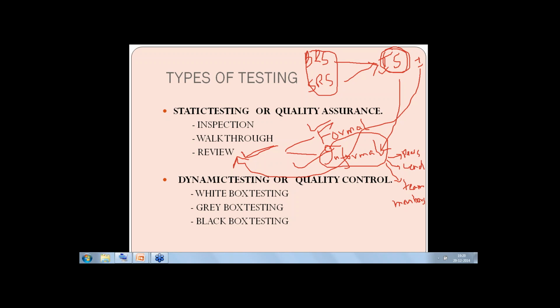Similarly, review can also be of informal type, where you don't need to send any meeting details or invitations to the review team. You can have a general review of the document informally with your peers, that is with your colleagues, with your project lead or team lead or test lead or with your team members. It is also good that you have the informal meeting first before you go for the formal meeting.